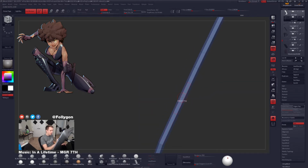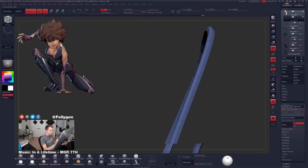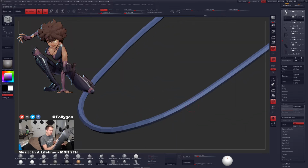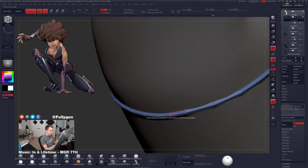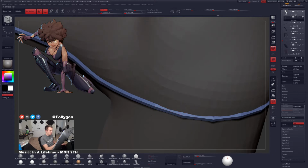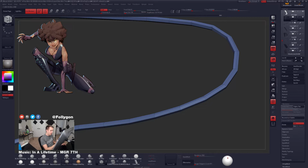And then after you select that and set it up, you can just go through and repeat the same operation pretty easily. Unfortunately, I would love an operation that could read an edge loop and delete every other one, or every two spans or something like that. That would be super helpful. Unfortunately, that doesn't exist, but maybe in the future we'll get some more powerful poly modeling tools here.